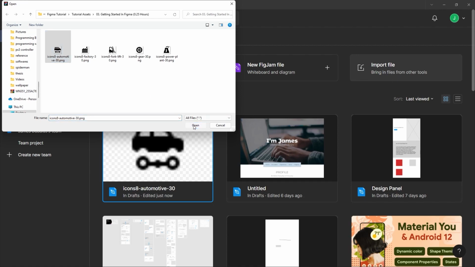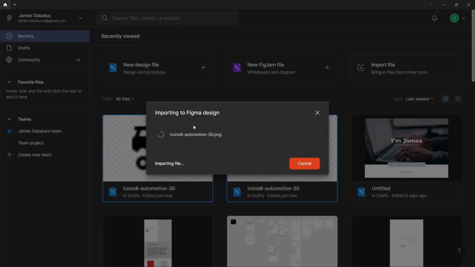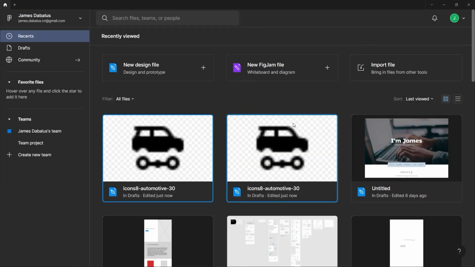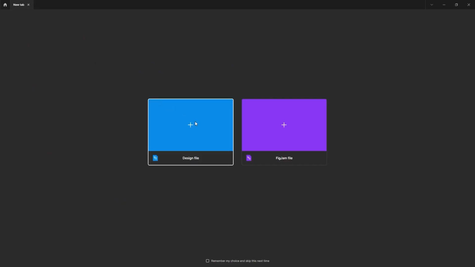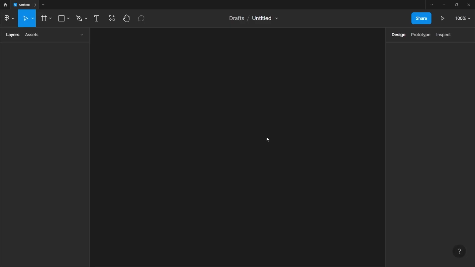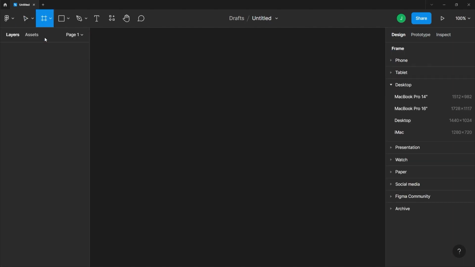In addition to importing files from the file system, we can also import images directly into files. To show this, let me just click the plus icon here to create a new file, and I'll just create a blank document here, just like so. Let me just create a frame here also, so that we can see our imported files clearly.